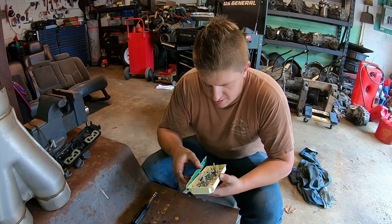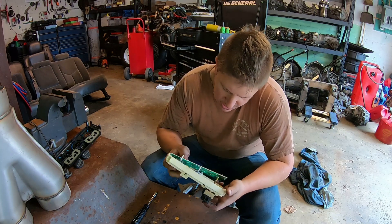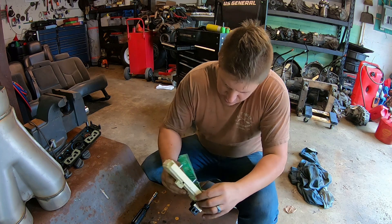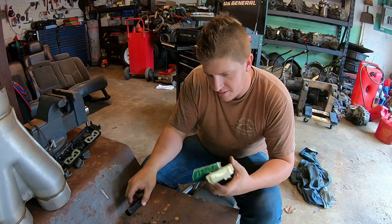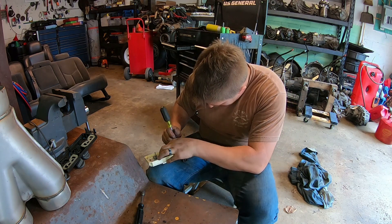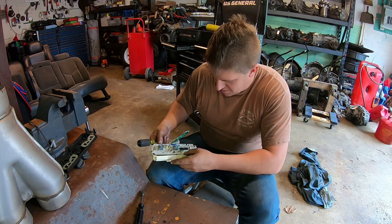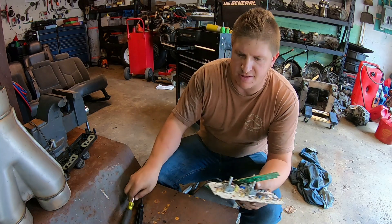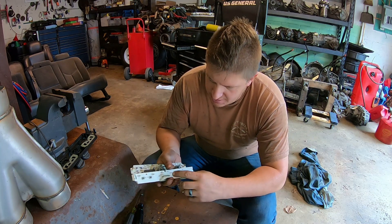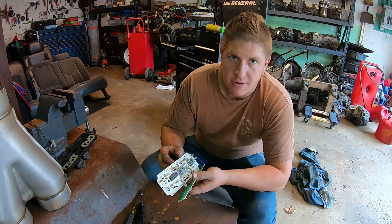Now we have two pieces here. We have a small circuit board attached to the front piece, also with little quarter-inch screws — they look to be the exact same as the ones that hold the two halves together. We set that aside, and then we have our main circuit board here, which looks like it's just held in with some little retainers, clips if you will. Try to get this out without hurting it. There it is. So there's our little printed circuit board. In the bottom part, we have one, two, three little bulbs that can be replaced. And then the top, we have one, two, three, four that can be replaced.